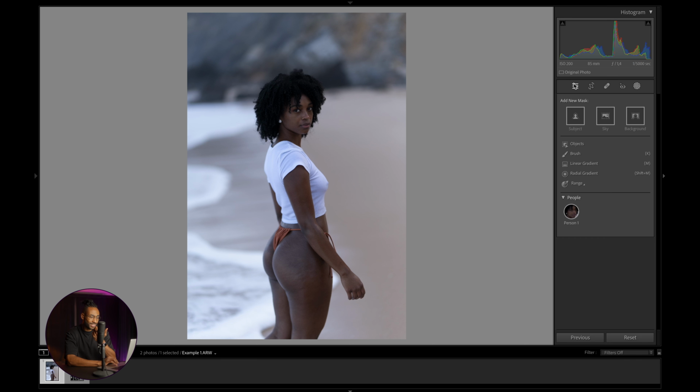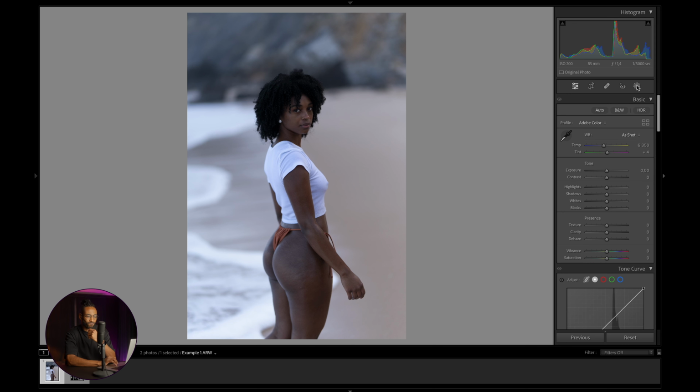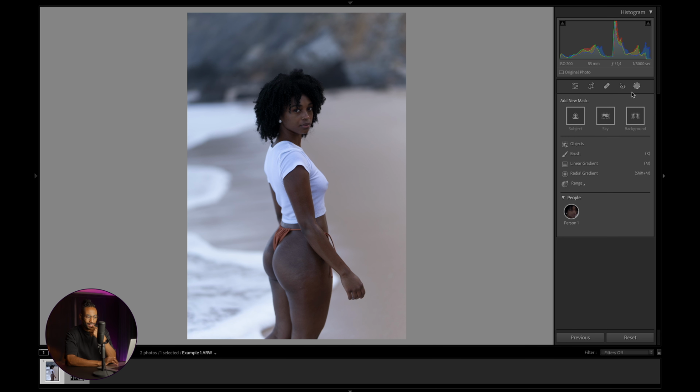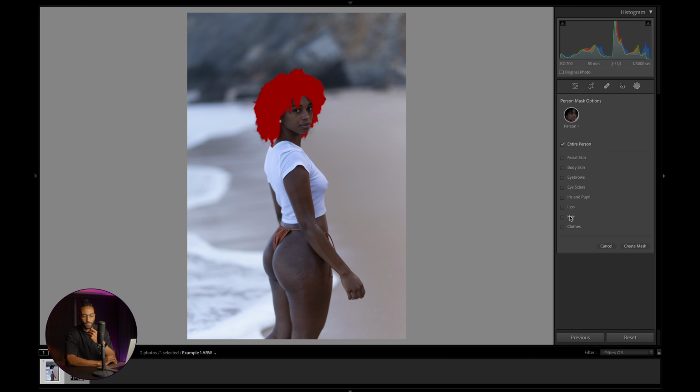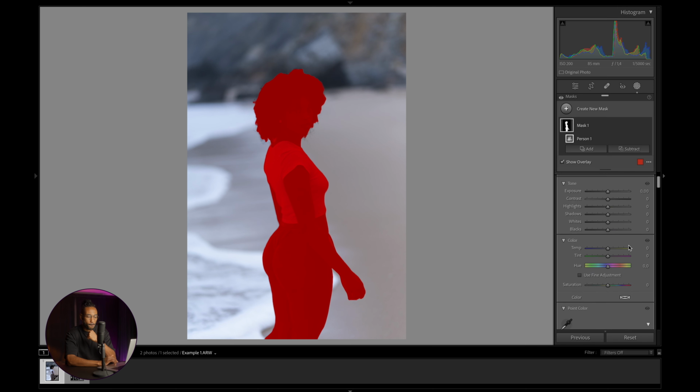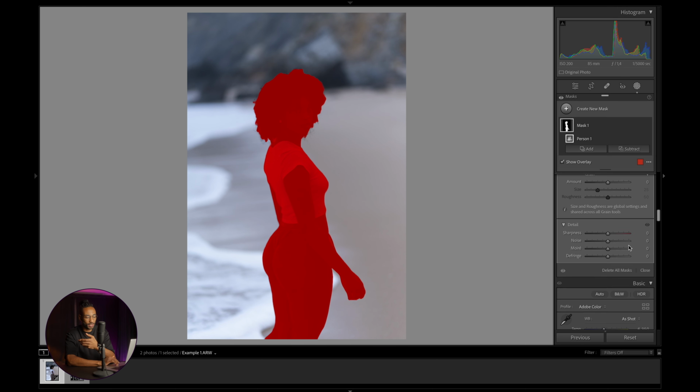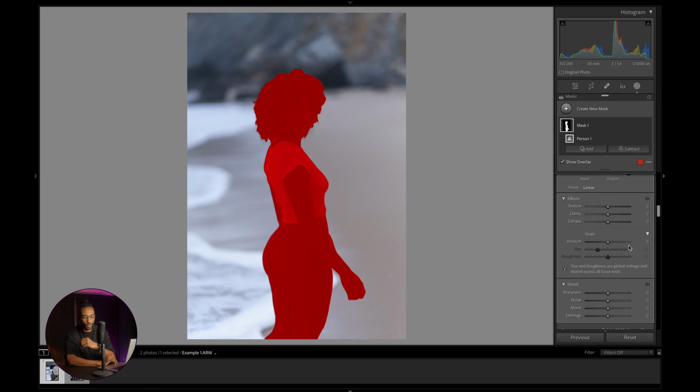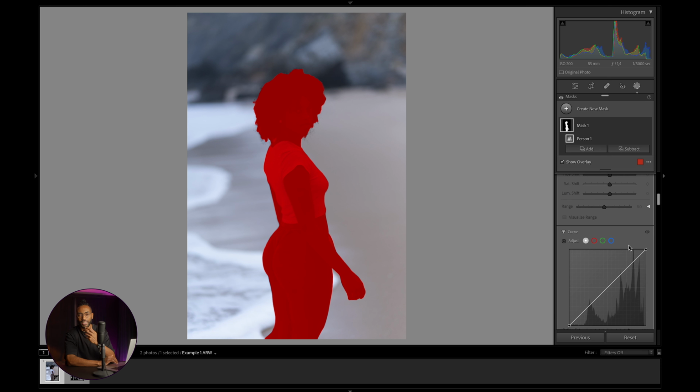For Lightroom it's like they're shooting themselves in the foot. You do a perfect selection, but the masking is lacking a lot of things. And for me, the most important thing missing is the hue, saturation, and luminance. You cannot do selective control of the colors when you are on a mask.